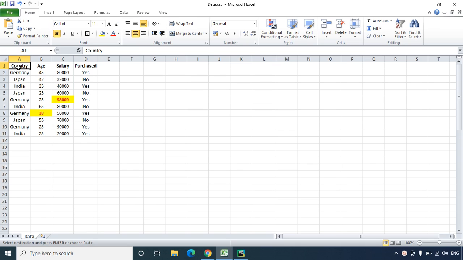So we have the country column, which has the categorical data. When we implement the one-hot encoding, the country column will get split into 3 columns in our case. This is because we have 3 countries in this category, that is Germany, Japan and India.